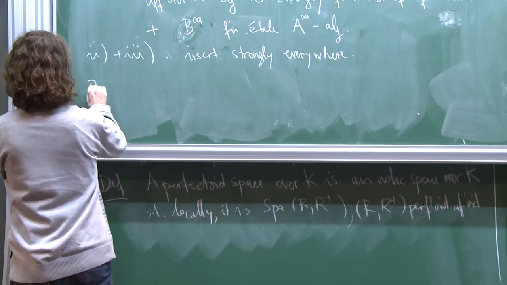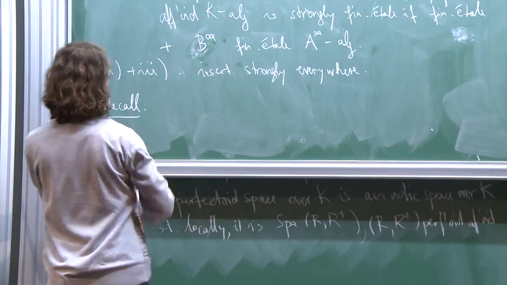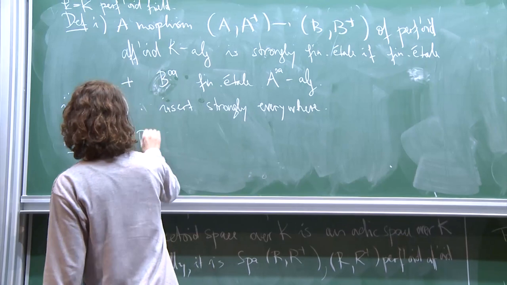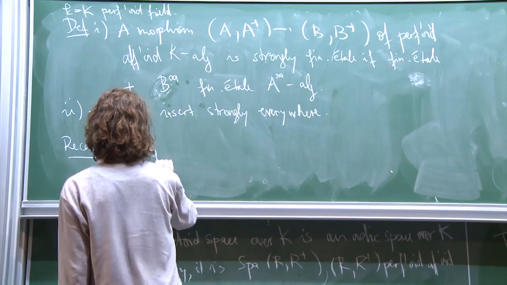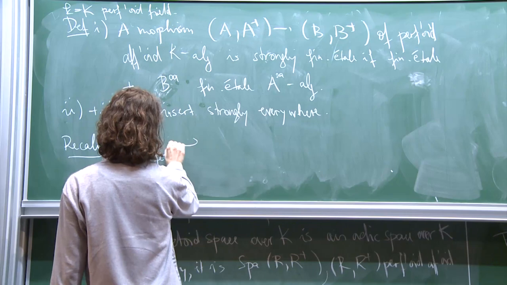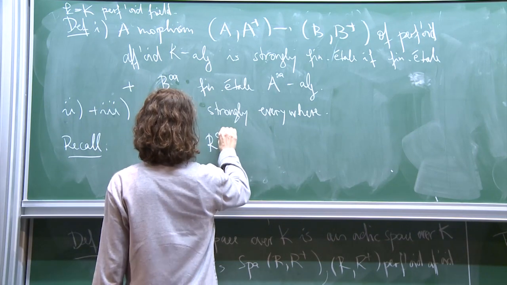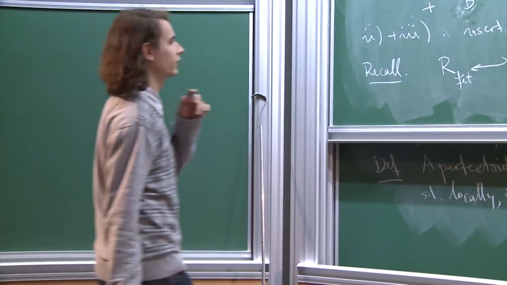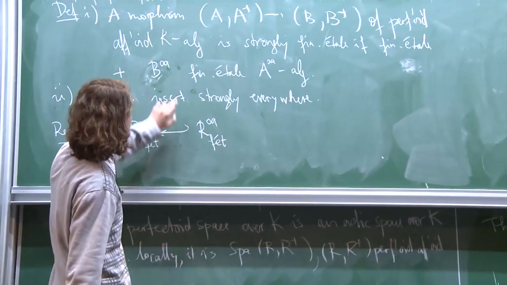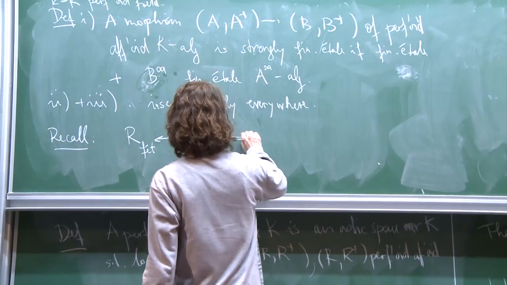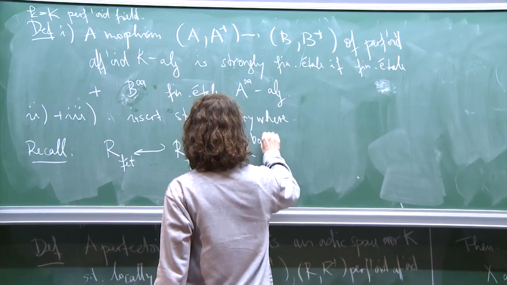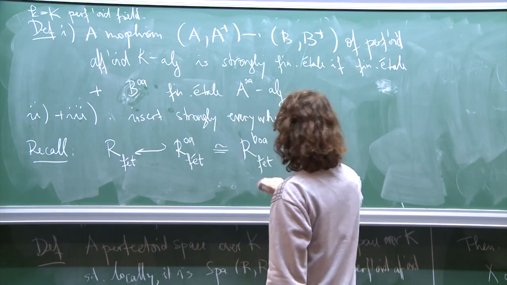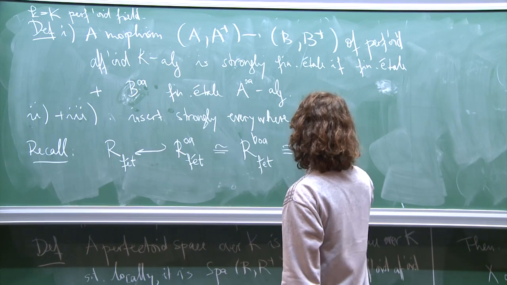So recall that we had the following diagram. So if we have some algebra R and consider its finite étale algebras, and we showed that there's a fully faithful functor from the finite étale covers on the almost integral level. And what we are requiring is that this lies in the essential image of this. And we showed that under tilting, these are identified. And that also on the characteristic p side, this is really an equivalence.